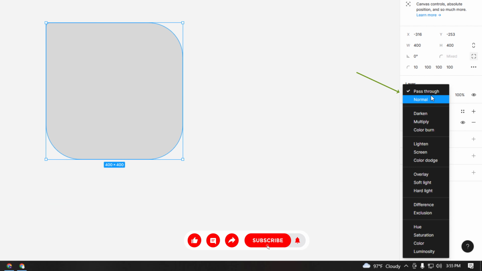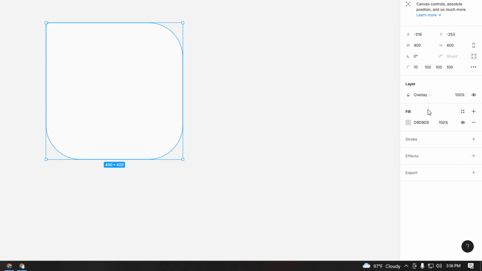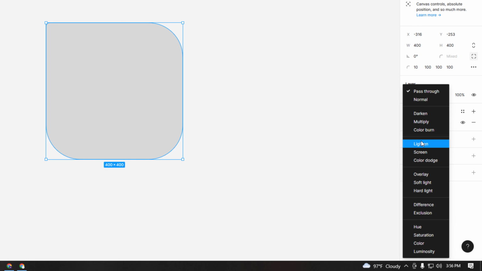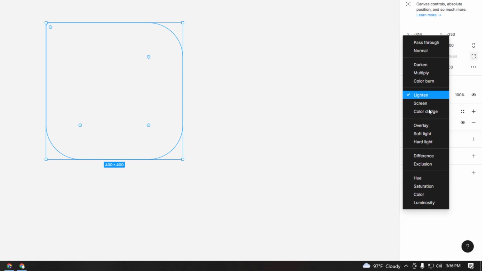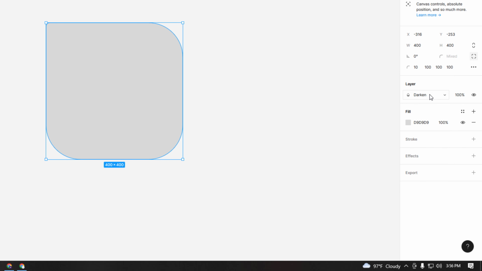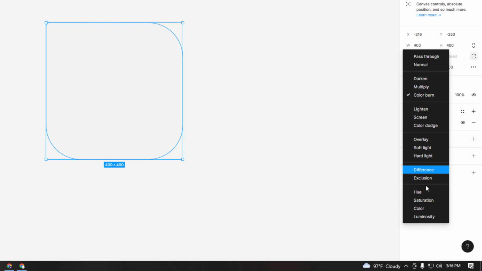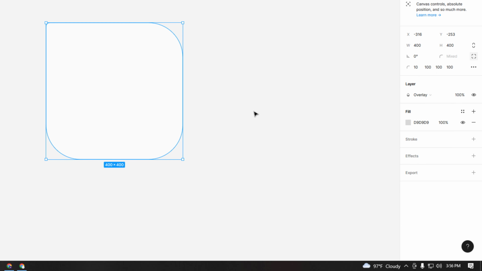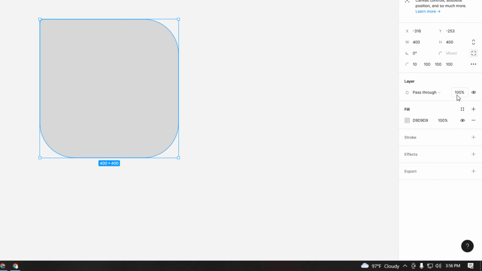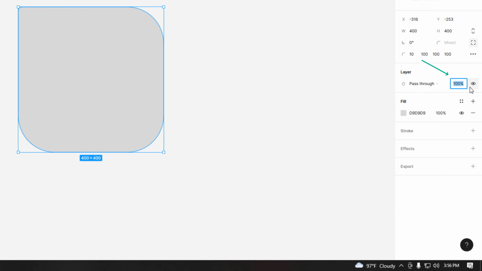Using this option, we can change the mode of the selected layer. We can change the opacity of the layer from this option.